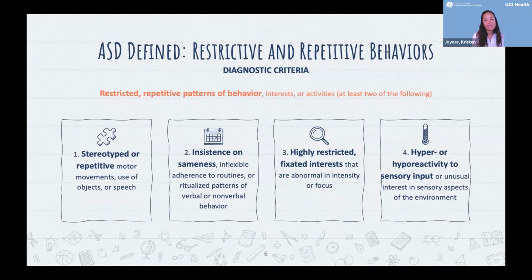There's also insistence on sameness. Think of individuals who seem really rigid about holding on to their idea or their routine. This could be changes in the schedule really setting your child off. While schedules are very helpful for children and children like their routine, we're thinking about when this is really causing a major upset, maybe to the point that you drive the same direction every time because your child insists you do the same thing, or you only serve them breakfast on the blue Thomas the Train plate because that's all they will allow.